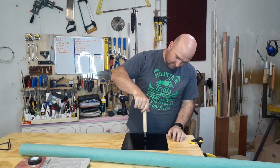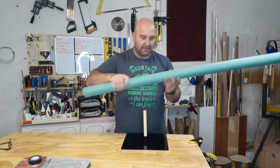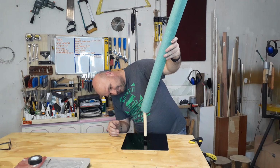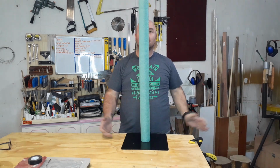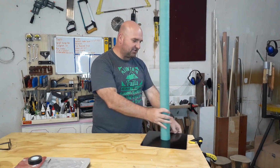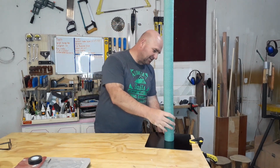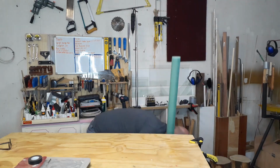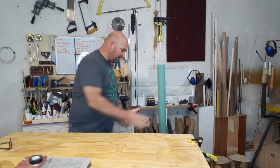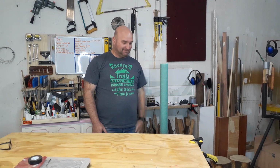This part goes in here, like so, and then this part slides over there, and you have something that you can punch and aim for. It's quite nice actually, I think. So it's not going to fall over if you do tap it. I would call that a success.